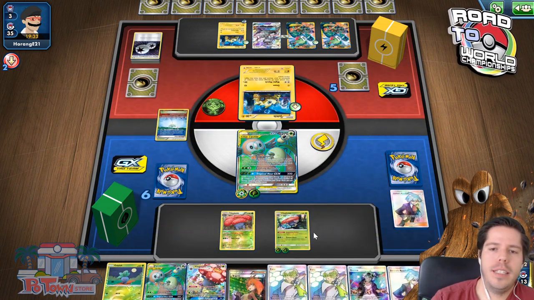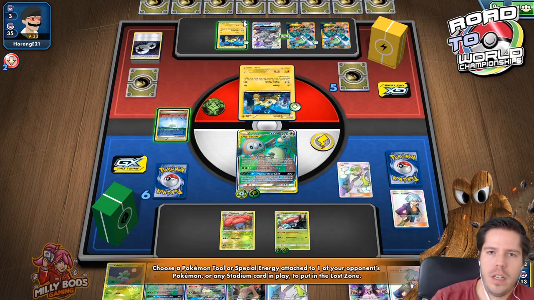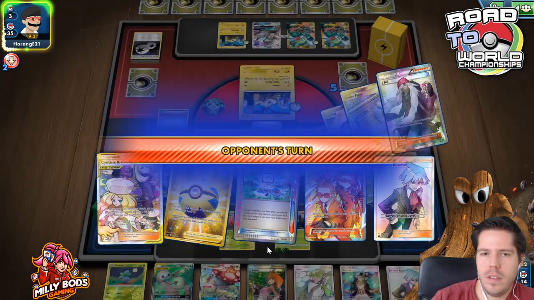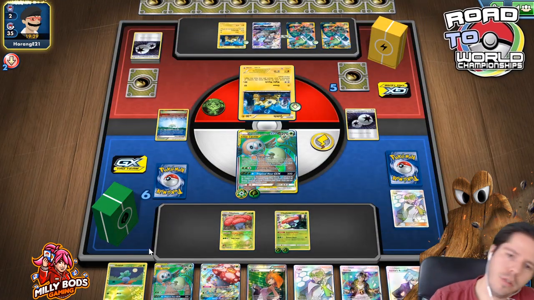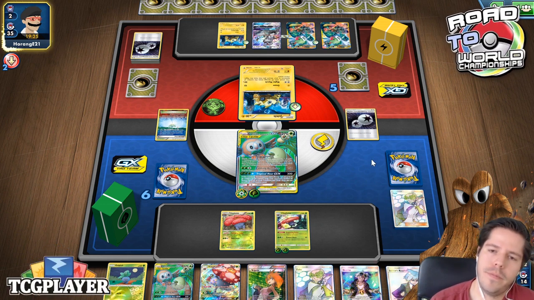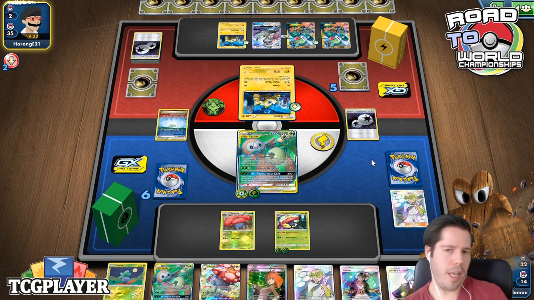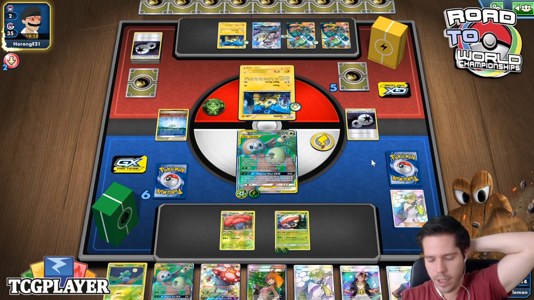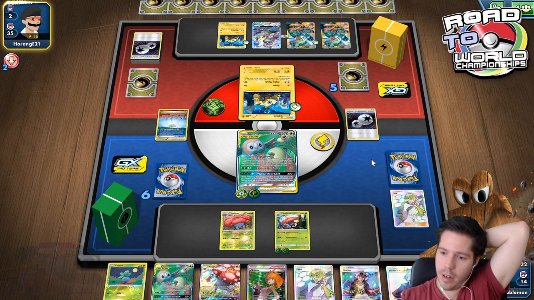Does my opponent play a second Guzma? I doubt it, right? I certainly doubt it. And we'll pass. I could even evolve into a third Vileplume. That wouldn't be a terrible idea. Like, I could literally just do anything here and win. I could honestly just do anything and win right here.